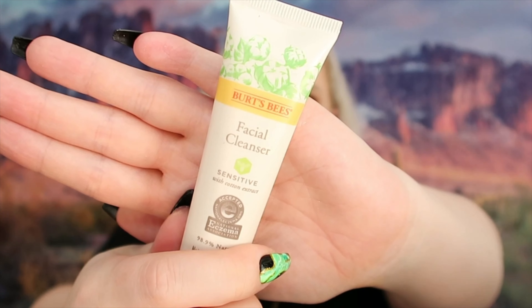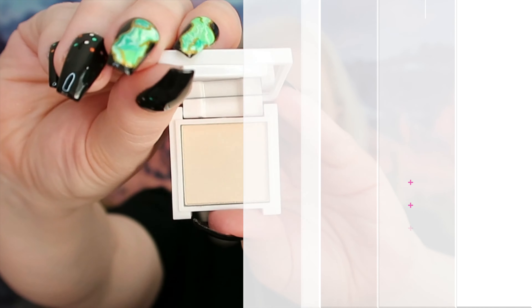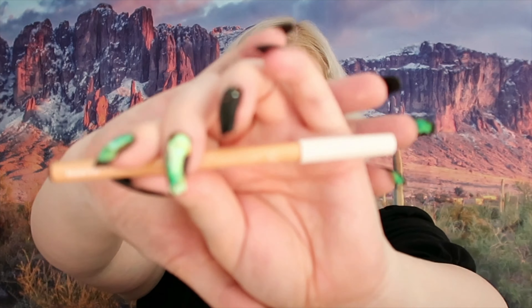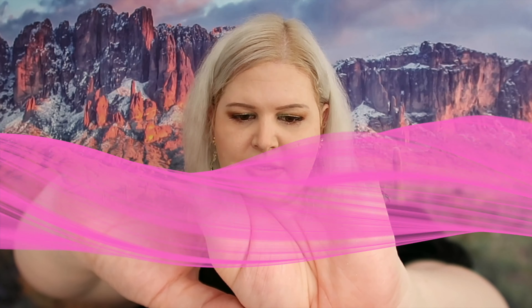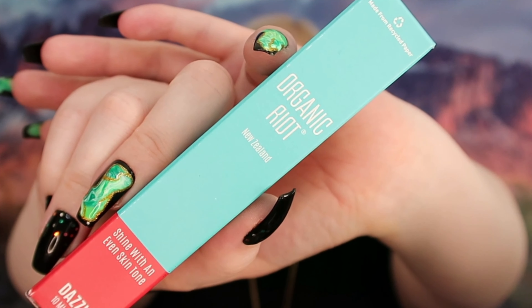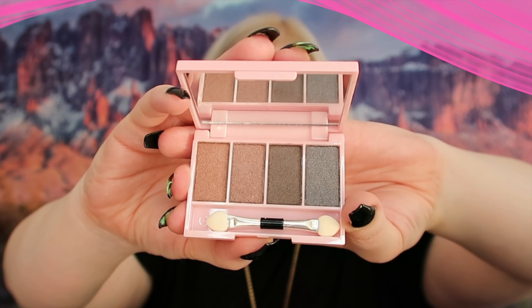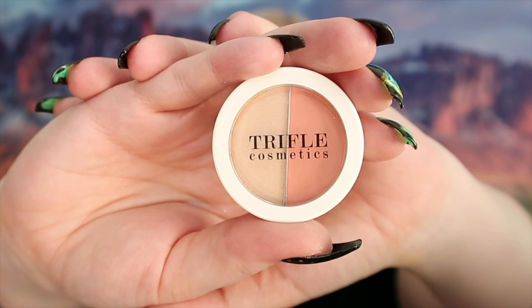Facial Cleanser from Burt's Bees. Shower Gel from Raul. Trifle Cosmetics Atlantis Cookie Prism Highlighter. Cleansing Lotion from Byphasse. Derma E Radiance Toner. Haru Haru Wonder Black Rice Hyaluronic Toner. Ofra Eyebrow Universal Pencil. Elate Cosmetics Eyeliner — you can also use this as an eyebrow pencil because it is brown. This is Organic Riot — I believe this is a skin toner. Kay Von D Perfecting Potion Illuminating Primer. Jelly Pom Pom Dream Palette. Trifle Cosmetics Cheek Chiffon Blush and Highlighter. Sew Susan Halo on High Luminizing Powder Cream.